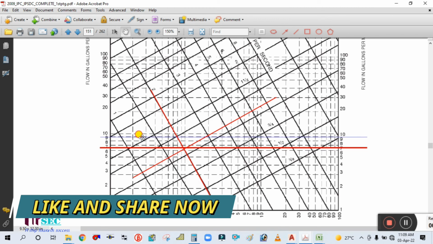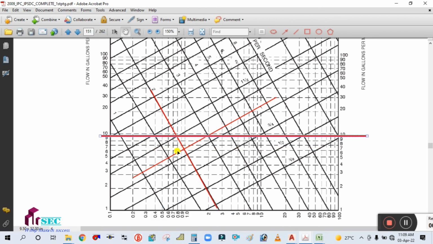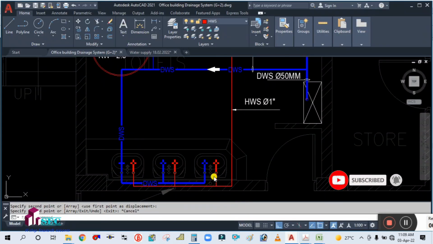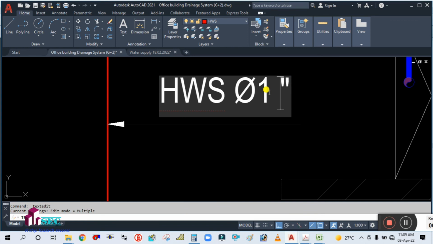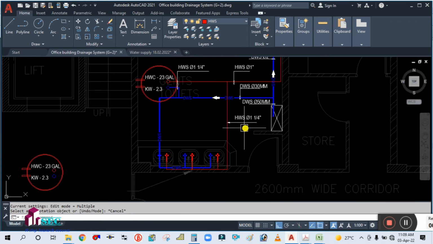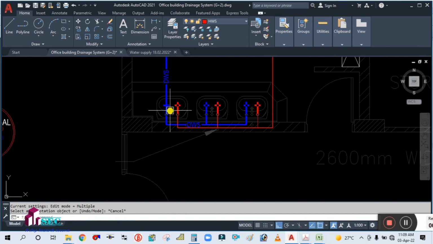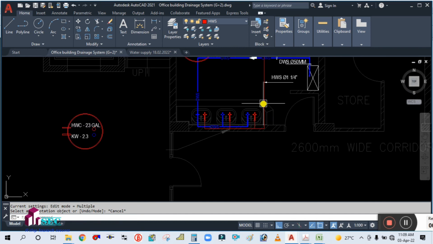Move this up to here, 9.4 GPM, and the pipe size is 1 and 1/4. So here your pipe size is 1 and 1/4. Similarly, we have to calculate for this pipe size. This here is 1 inch for each fixture, and here is 1 1/4.